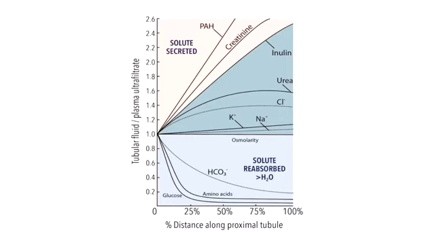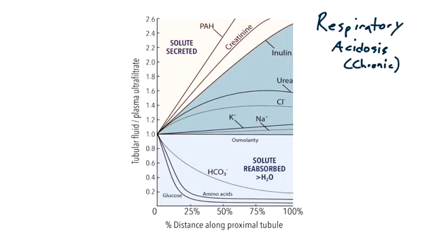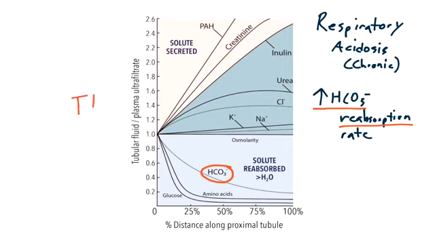So for the first question, let's say there's a patient with chronic respiratory acidosis. As discussed in the acid-base section of this nephrology chapter, the proximal convoluted tubule will compensate for the respiratory acidosis by reabsorbing more bicarb. Now, you don't need to be a master of acid-base physiology to answer this question. The point is simply that the proximal tubule is reabsorbing more bicarb and reabsorbing it at a faster rate. What then will happen to this line on the graph depicting bicarb? Well, if bicarb reabsorption has increased, then the tubular fluid concentration of bicarb would decrease. Therefore, the tubular fluid to plasma concentration ratio will decrease and move the bicarb line closer to that of amino acids and glucose on the graph.